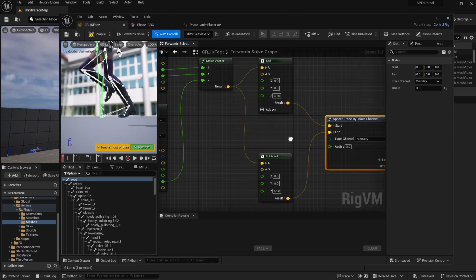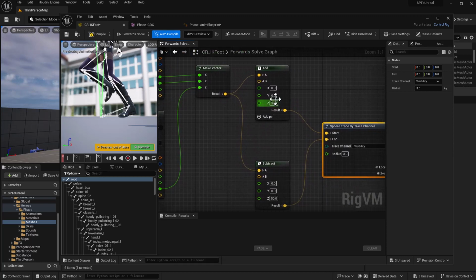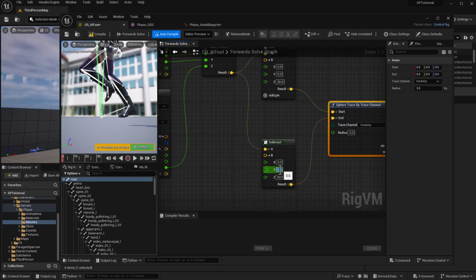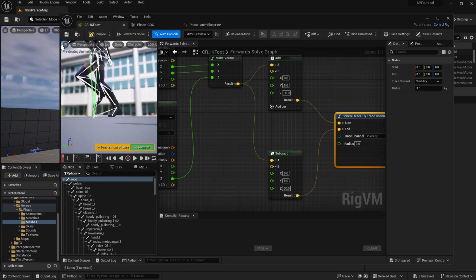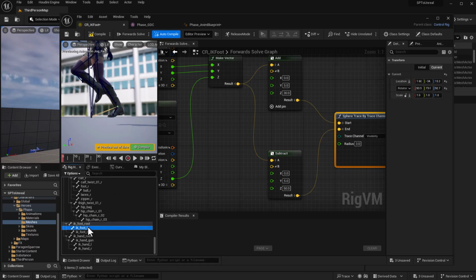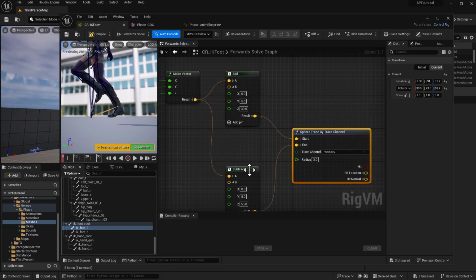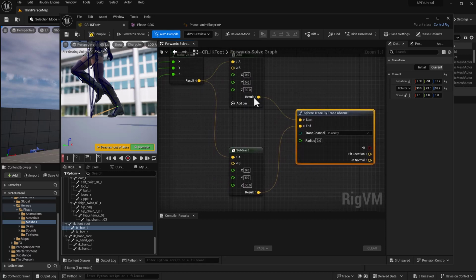We're okay with that. Another thing we can do is to change the y of the addition to 5. Why are we doing that? Well, we're offsetting on the y by a positive value. So basically we're offsetting in this direction, which is the front of the character. We're doing that because the location of the ankle or foot IK is here, but we'd rather trace from what's in front of it, the tip or the ball of the foot. So we're adding a little bit of offset. We're tracing not exactly where the ankle is, but where the ball of the foot is. That's more accurate. That's why we're adding that 5. Without it, it's not going to be that much of a difference, but adding 5 will make the result more accurate.